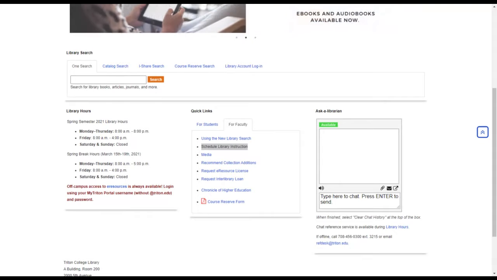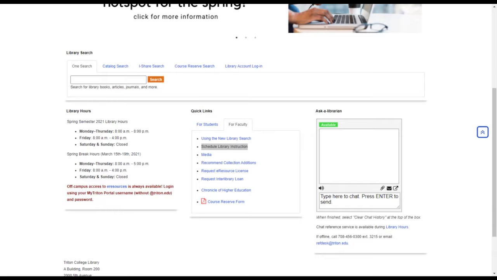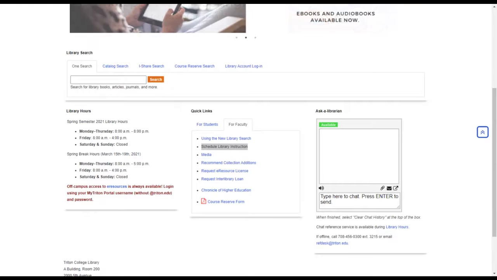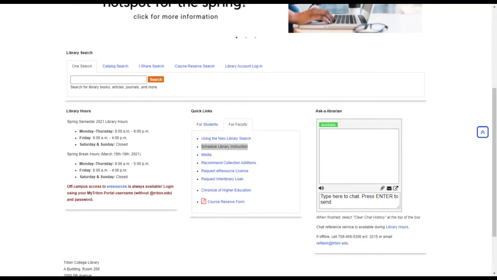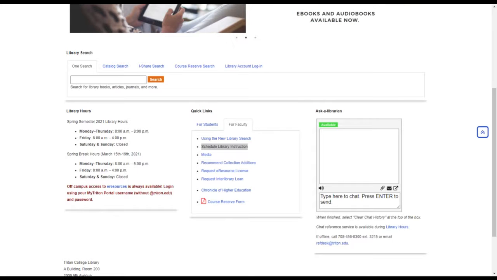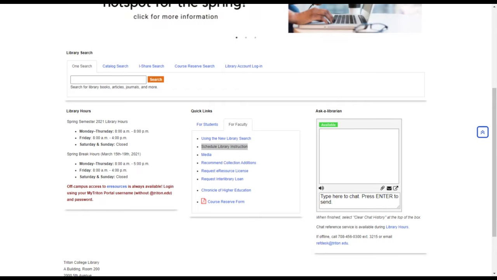In the past, you may have had your class come to campus, come to the library, and we have our classroom here in the library space where we talk about research strategies, different library resources, how to access them, and citations. We are doing all of that now virtually. So you can still schedule library instruction. It's very similar to the format we've done in the past, but now we are just coming to your Blackboard Collaborate shell and doing it virtually.